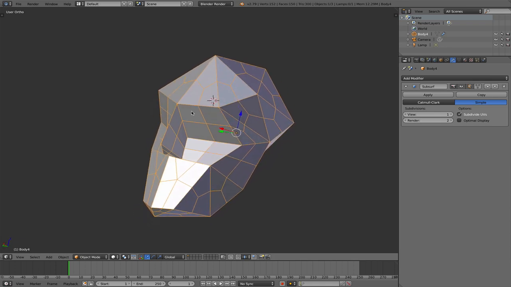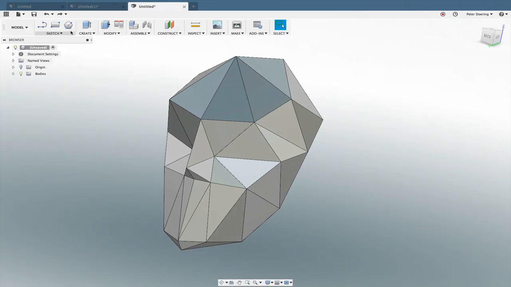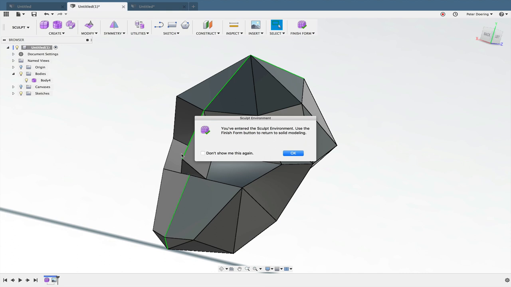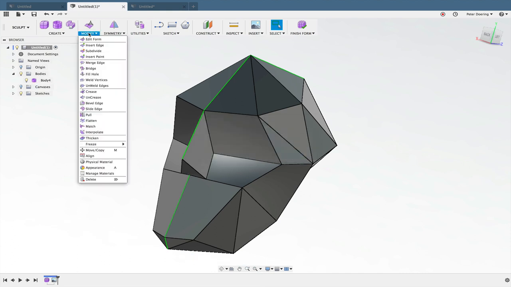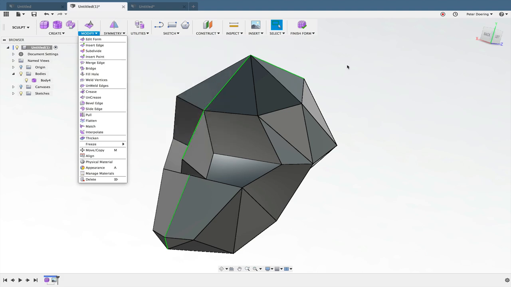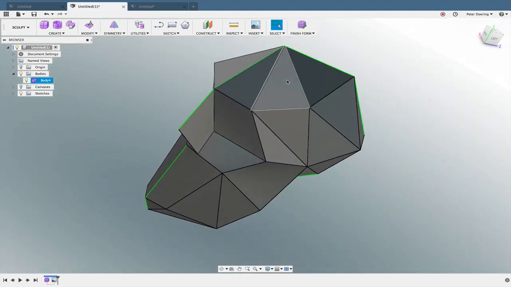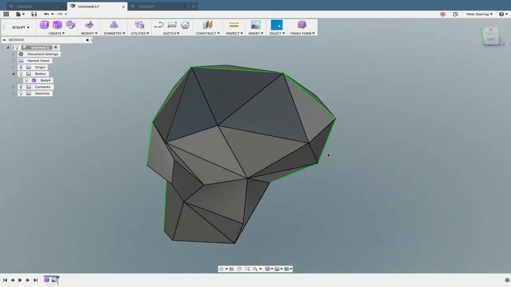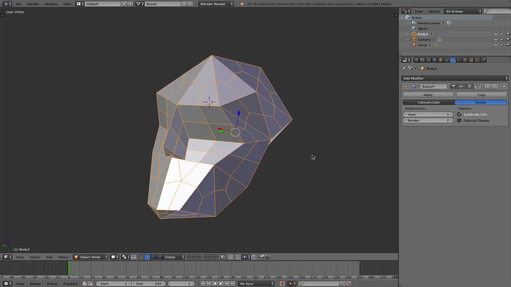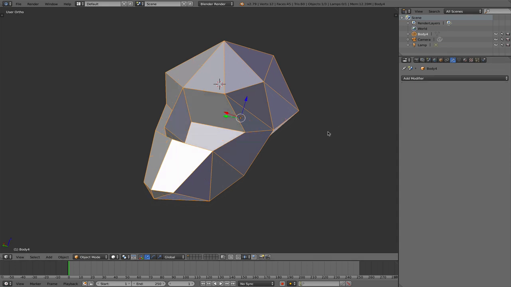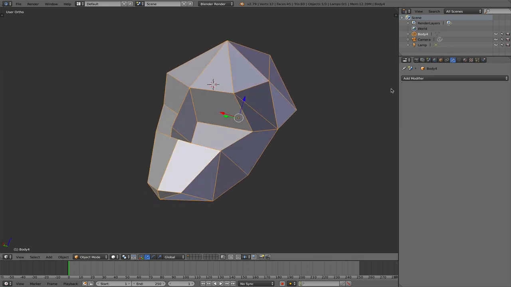Yes, but you'd have to do that manually using basically either insert edge or insert point and a combination. So you'd have to insert each edge manually, and you'll admit that is very cumbersome. And also, it wouldn't be non-destructive. So this is non-destructive. I can delete that modifier, and it's back to the original.